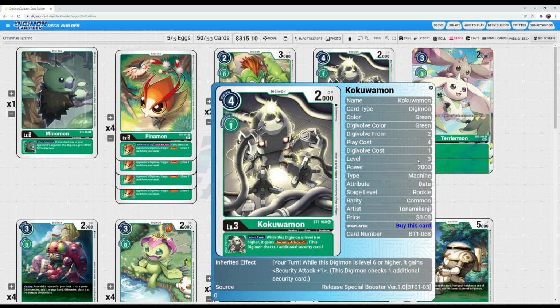Kokuamon, I think, is a kind of spicy tech. This guy is a level 3 that costs 1 to evolve. However, he says while this Digimon is level 6 or higher, it gains security attack plus 1. So the combo here is to just go into Rust Tyrannomon with this dude underneath. Maybe you've got a Mega Kabuterimon as well. Then you can check like 3-4 security cards in one go.